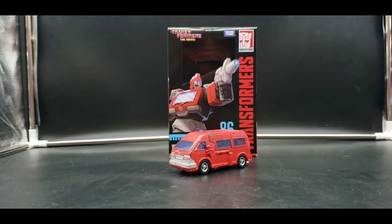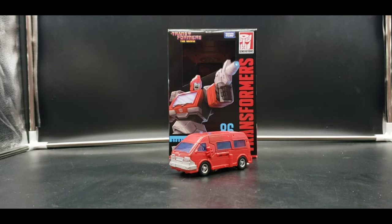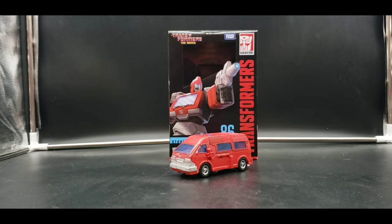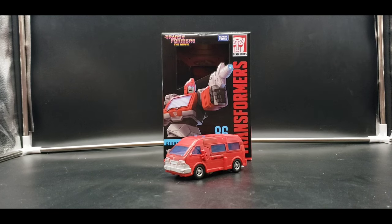So much better. I mean, even with my upgrade kit, the Earthrise Ironhide looks decent, which, you know, it's nice, it works, but this one's so much better. And the colors are a little bit off on perfectly matching, but still, it's not too bad. I mean, the Earthrise Ironhide had the same issue.